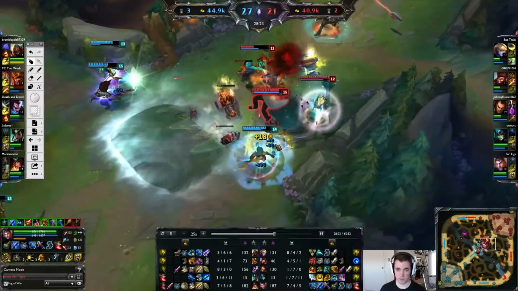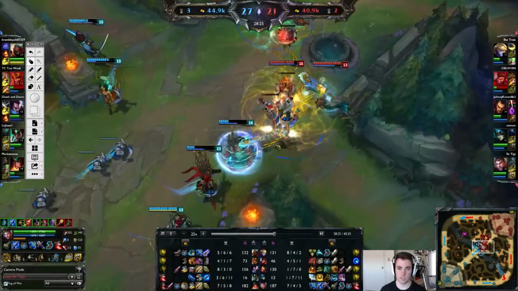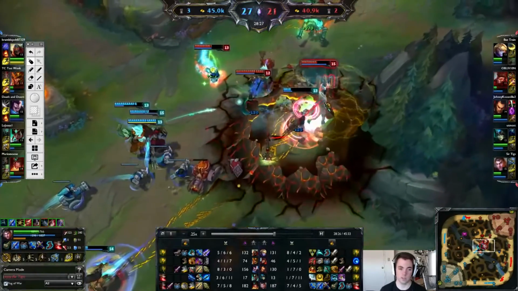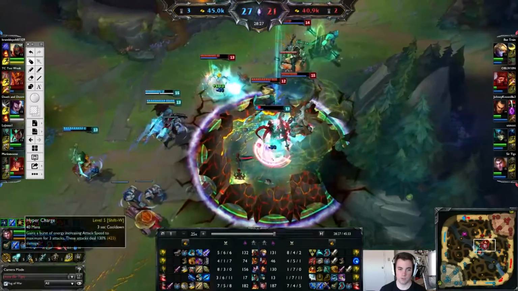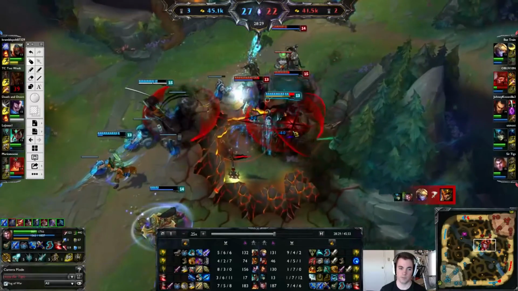So you go on Sivir, you dunk her. She doesn't block your Q, but she does block your E, right? And she does not die. And then what happens? Jarvan gets on you, right? And now you switch back into your range form, and they're all over you.